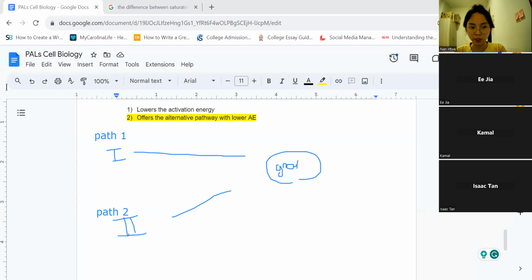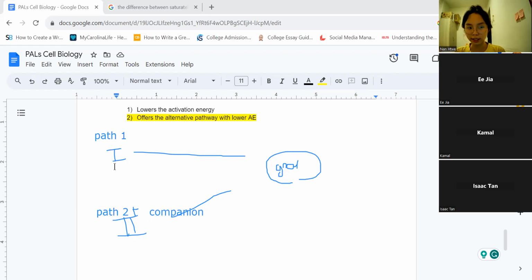But for part 2, we are going with the companion. Because we have a companion, it's easier for us to reach this goal, and we don't have to take that much time. So here for part 2, the companion is the enzyme. We are going to the same goal, and the same goal means the same activation energy. But for part 2, it takes us lower effort or lower energy to reach this goal.